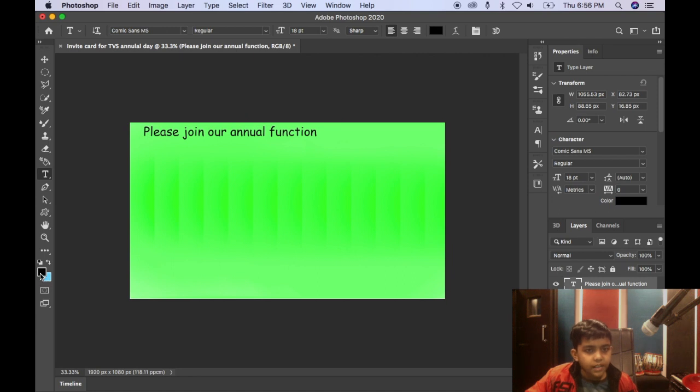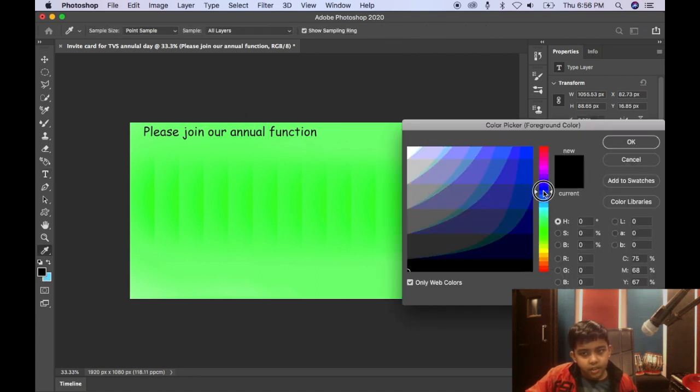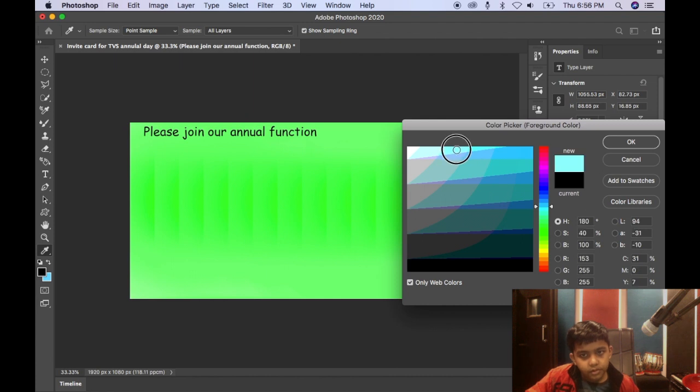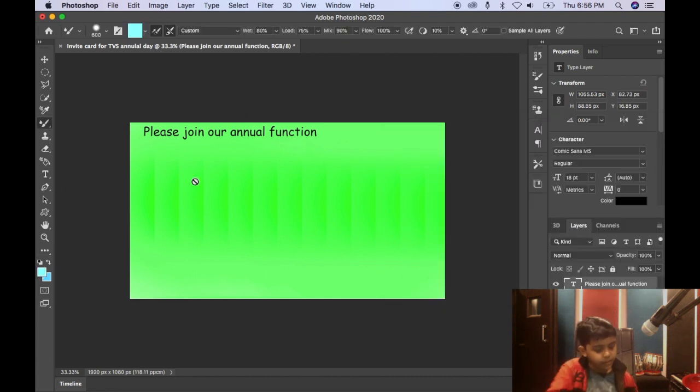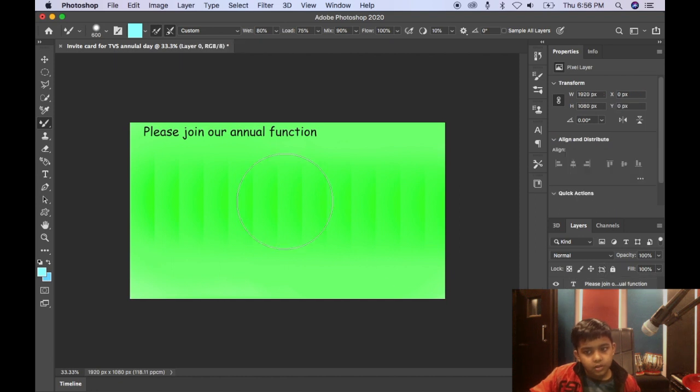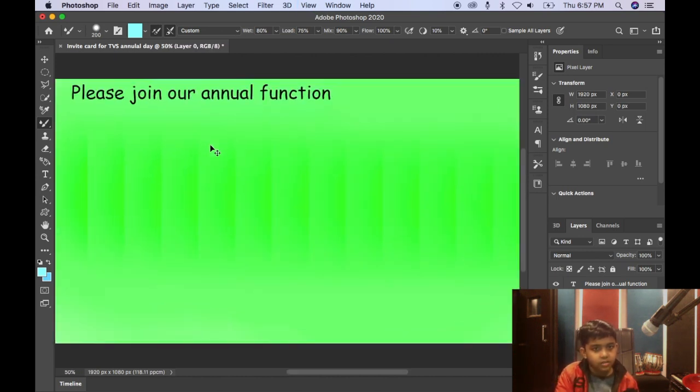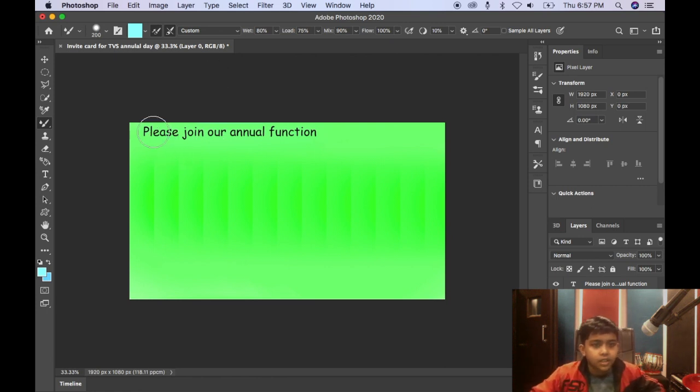So here I can color it like sort of blue over here, and I can press B for brush tool, click on layer 0, and now I can make this small and give it a while. I did it. Let's give it a little bit of time. Okay, you can press Command plus or Control plus to zoom in and out. So I can color it like that. So basically that's how you'll color it.